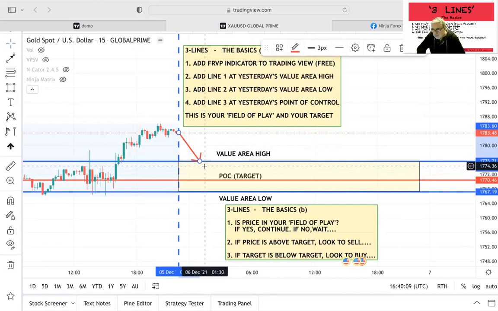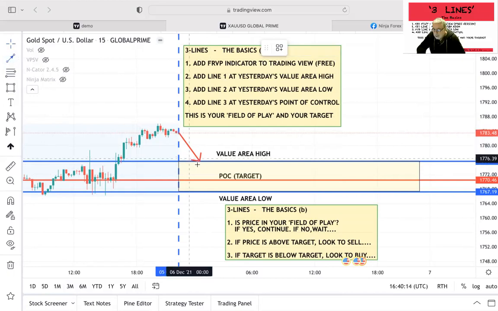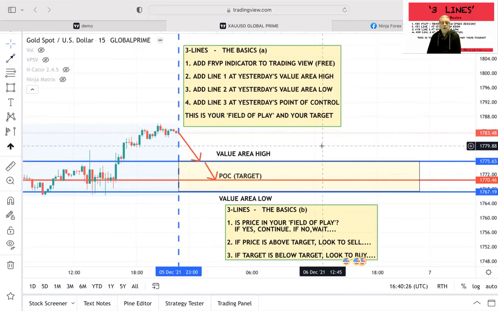And we'll be looking for a sell from there down to there. There you have it. I'm done. I'll wait until market opens 11 o'clock Sunday night, see where price is, decide if I want to get into a trade or not. Easy.